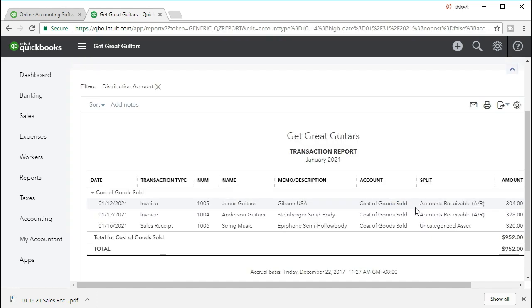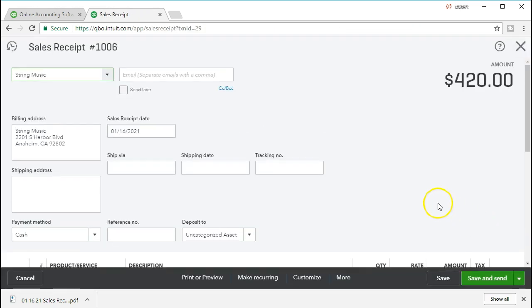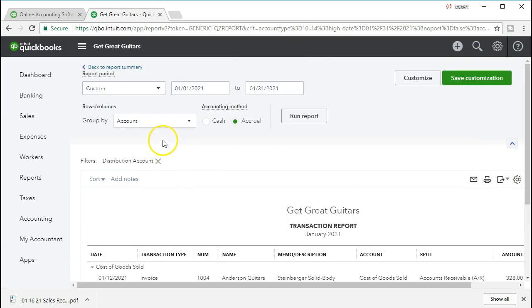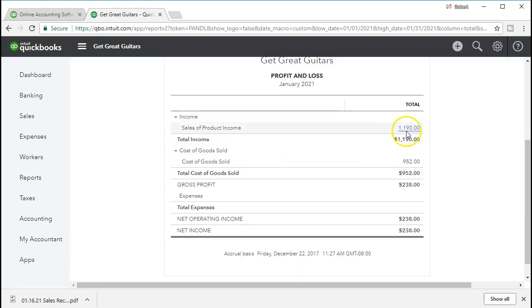If we select that item, we see the 320 right here, selecting that item. Then we see the same sales receipt, the same sales receipt here, that number being driven by, once again, this item. So I'm going to close that back out. The effect on net income, I'm going to scroll back up. We're going back to the report summary. And the effect on net income then is an increase of 400 for the sales price, an increase in cost of goods sold of, was it 320? The difference was the net increase in net income on our profit and loss or income statement.